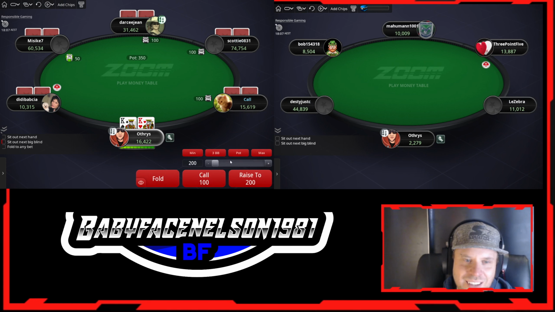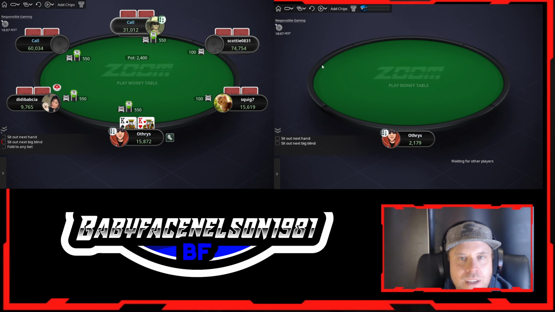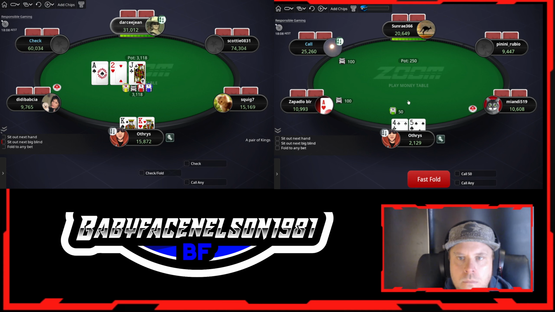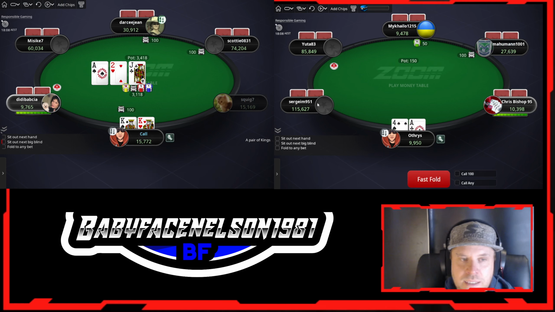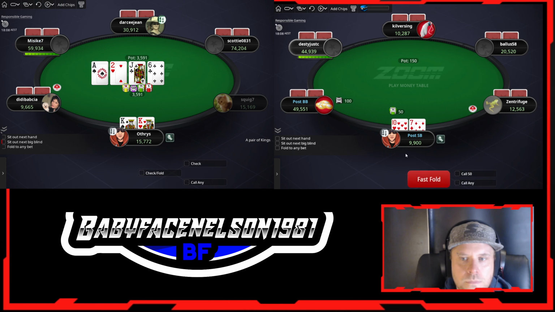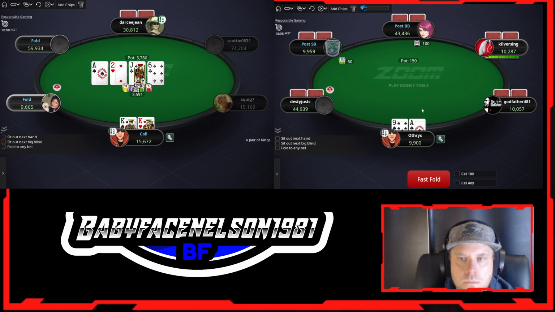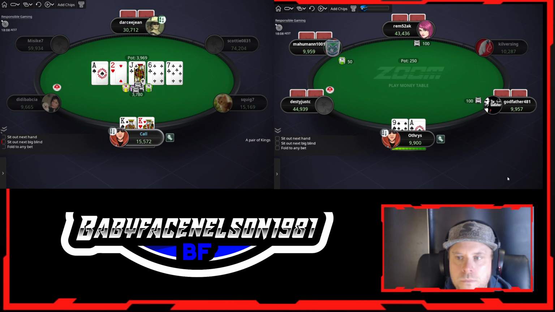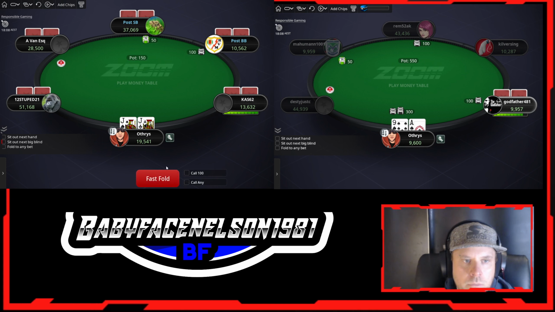Alright, pocket kings. Can't go wrong with pocket kings. We get a good hand here. Terrible. Love to get a king here. Get no help. Oof. Still got value at least from pre-flop.